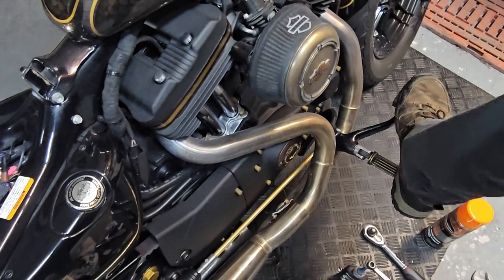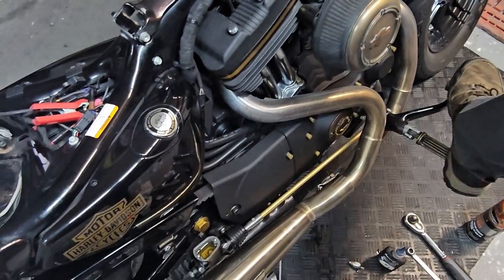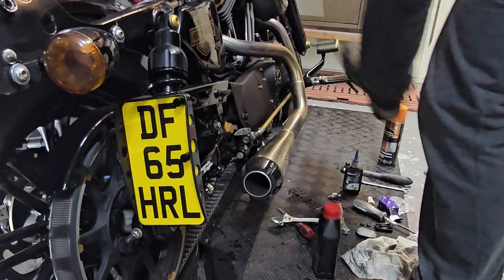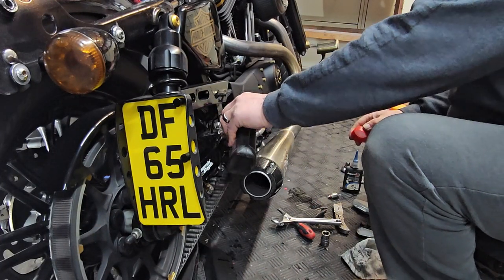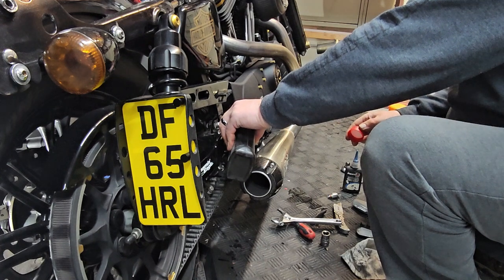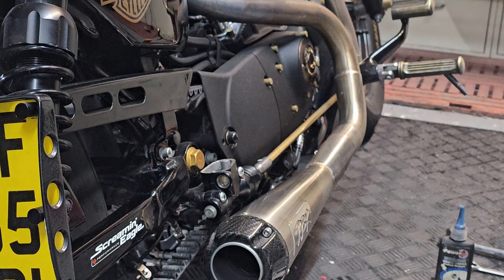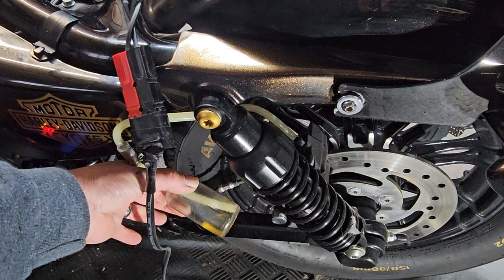There you go, absolutely perfect. So you can feel the pressure now back on the brake pedal. When you pump a few times, you'll see the fluid working its way down. Just never let your master cylinder run out of fluid, so top that back up. And then we'll check the bottle on the other side. Okay, you can see the fluid that's just gone into the bottle there.